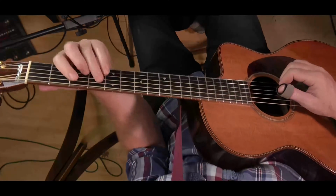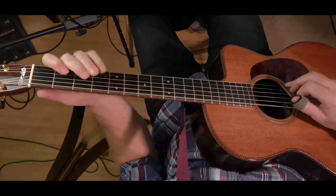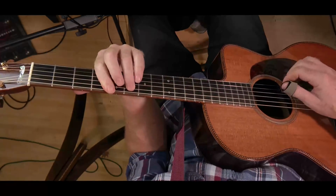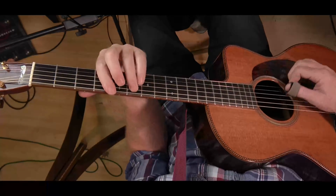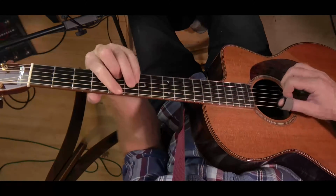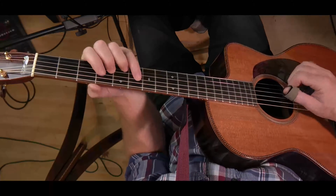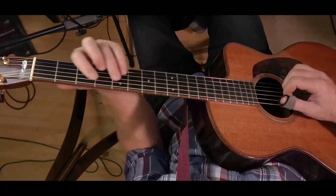Okay, so the first, that's just single notes, E to G, F sharp minor. I can tell you all I know, the way. A major 7. This is G sharp, so F sharp minor 7, G sharp minor 7, A major 7 to C sharp minor 7. So I'm going to finger this just like the B minor 7, this C sharp minor 7. Then it does it again.